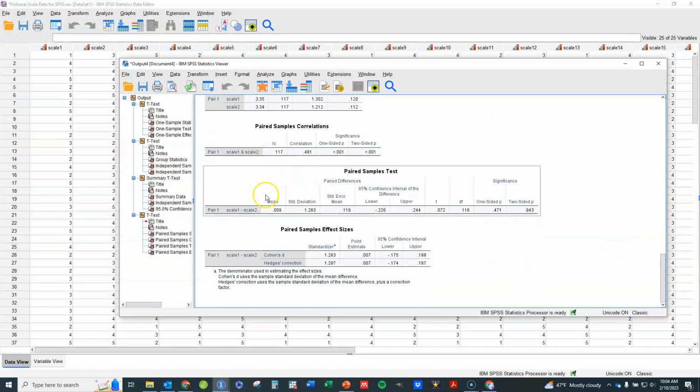And if we scroll down, we find that for the difference in those values, the mean of the differences is 0.009. We've got all the information here, including my 1 and 2-sided p-values and a Cohen's d estimate right here. So that is my basic overview of doing my paired samples t-test and the various types of t-tests we can do here in SPSS.